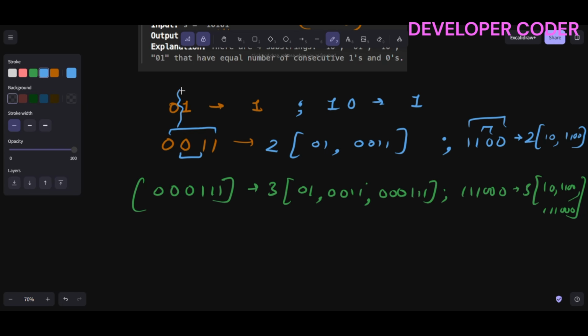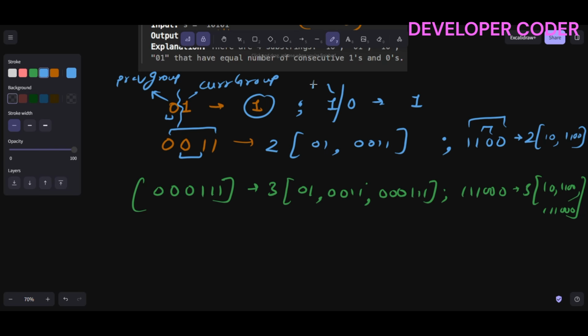So in all these examples, if you see, the output is nothing but, if I split it like this, the minimum of these. Let's say this is my prev group, and this is, let's say, my current group. Let's name it like this. So prev group consists of all zeros, cur group consists of, let's say, all ones. So what is the minimum count of zeros or ones? You see 1, so that is my output.